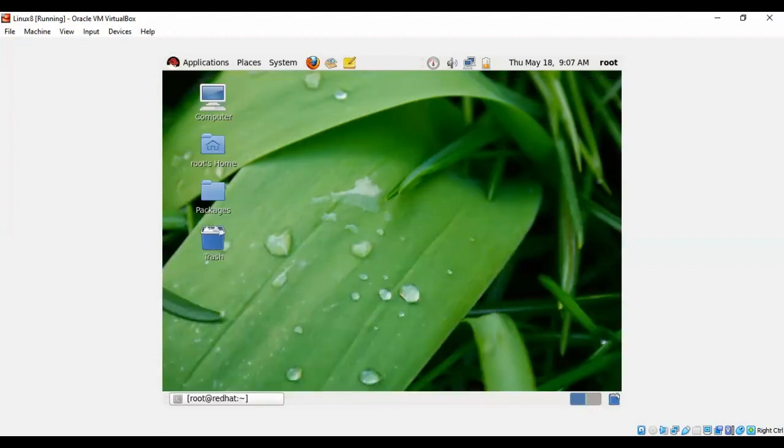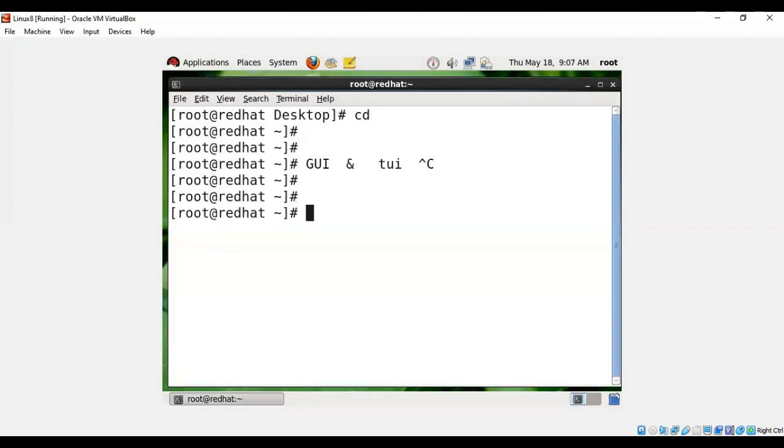In yesterday's class we saw the options we have in the graphical desktop, and how we can take the GUI login. If you want to configure anything graphically, I showed you such options, but in practice you never use that. So let's go for the TUI. TUI is a text user interface where you put the command and access the operating system.